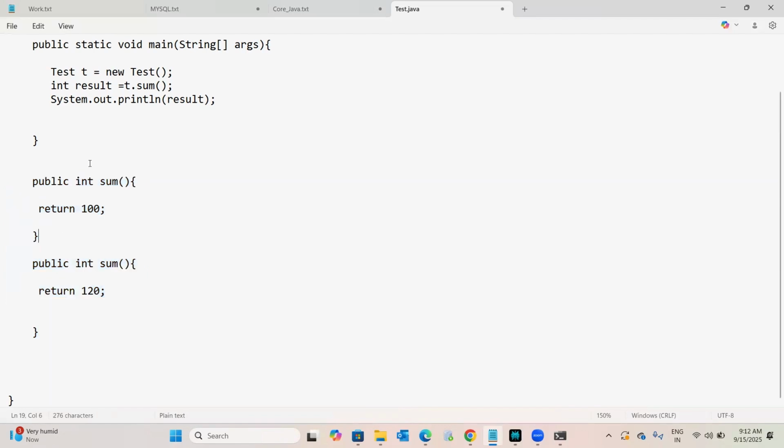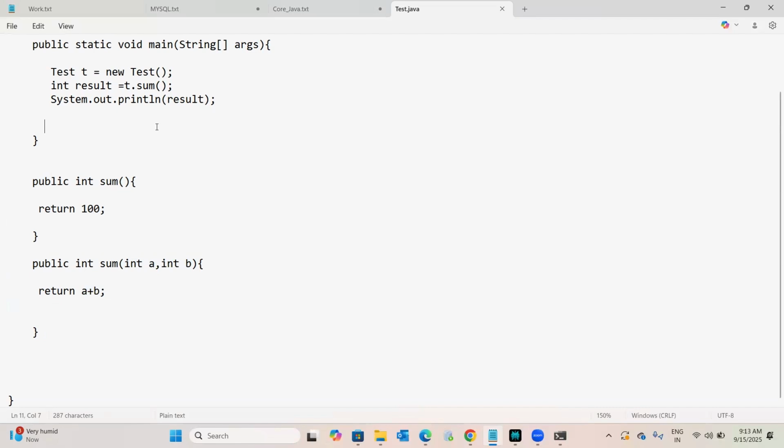Now see here. Instead of this, I create arguments here, int a and int b, and here a plus b. Here I am calling the sum method, and here also the sum method with two parameters. Now, what is the output? We'll see.